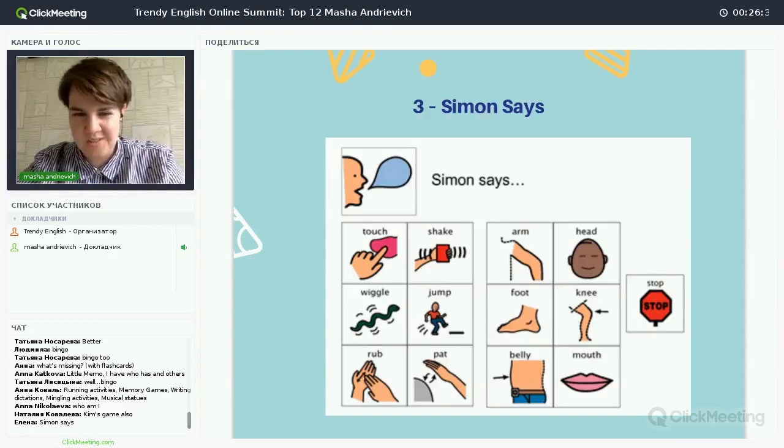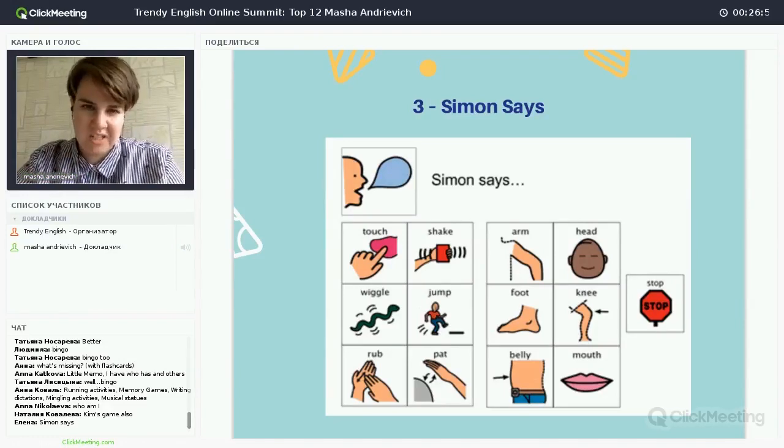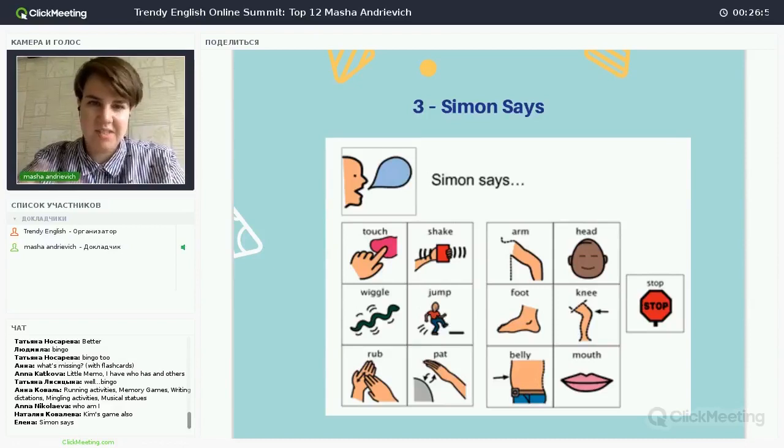Simon Says, of course, has lots of variations, but again, it's a very, very popular game where one student or a teacher comes to the front, others are facing this person, and the teacher or student gives instructions saying, Simon Says, shake your hand, shake your foot, or jump, or pat your belly.